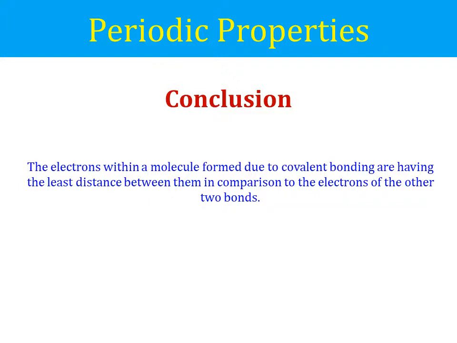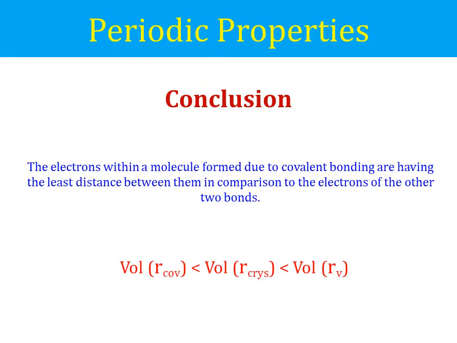Though over there, for van der Waals radii, no bond is being formed, still there's a force of attraction, an influence going on over there, and for that reason it's a van der Waals force or van der Waals interaction, you can say. Sometimes it's also referred to as a van der Waals bond, but very loosely, it is a van der Waals force of interaction. The previous one was the metallic radii, which is sometimes considered to be metallic bonds also. So in comparison to the other two, the electrons for the covalent bonds have the least distance. That's the conclusion. So the same trend goes on.